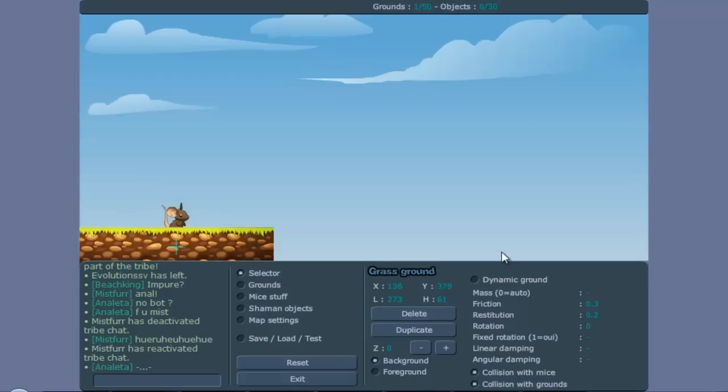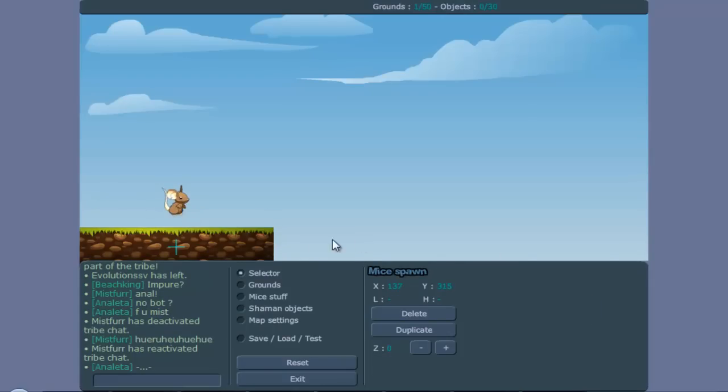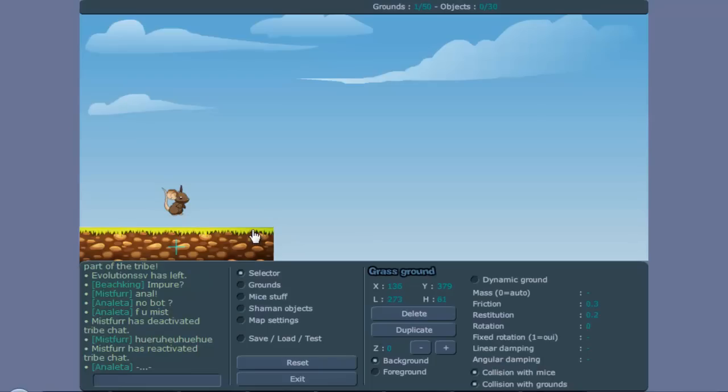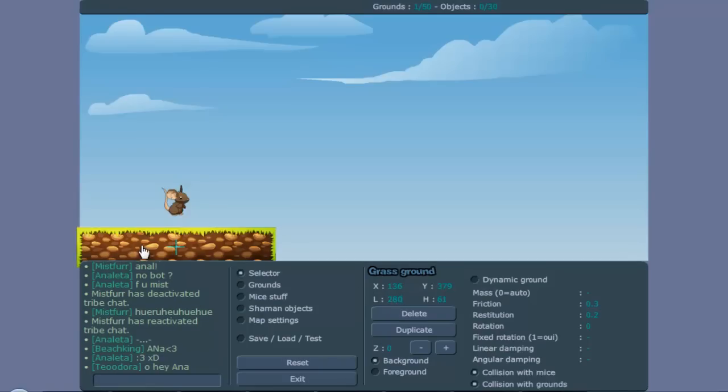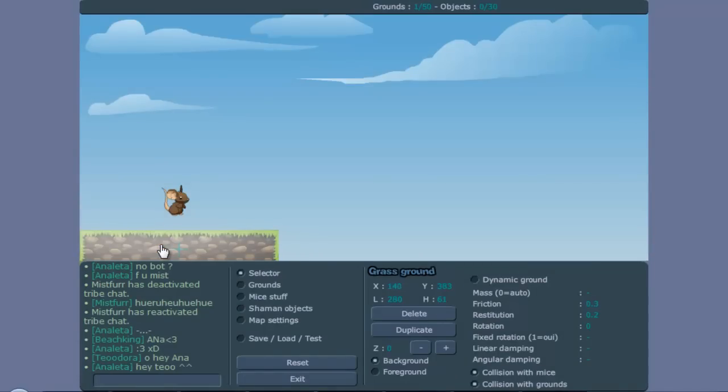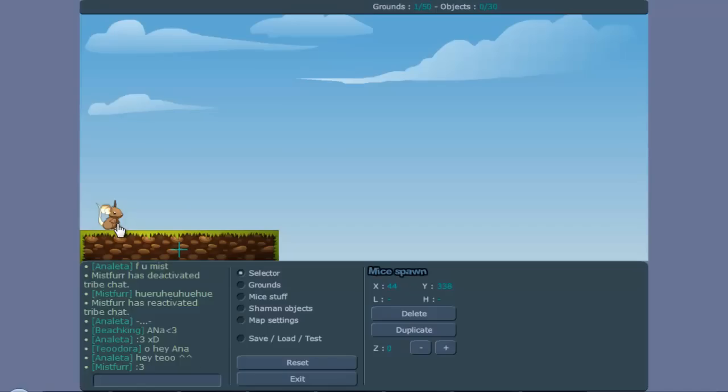But I'm going to change the ground because grass has a certain feature, which is everything multiplied by 40, so 40, 80, 120, 160, 200, 240, 280, let's make it 280, you can see that there's no grass on the sides. It looks a lot better, and I'm going to keep that. So I'm going to place the mice spawn here.